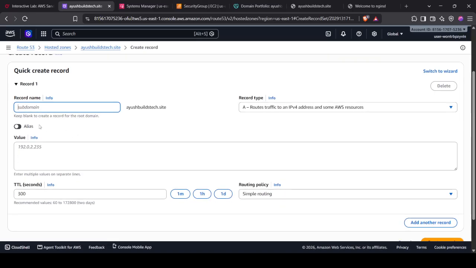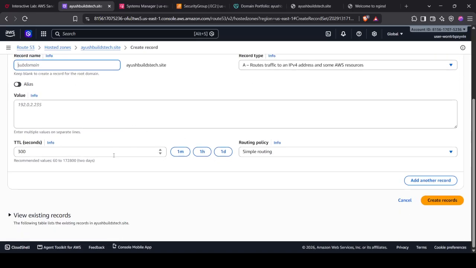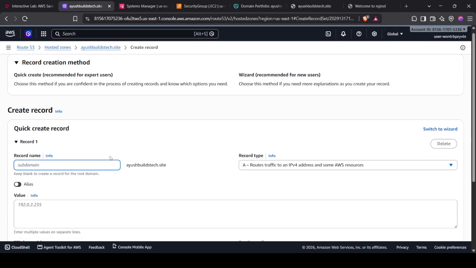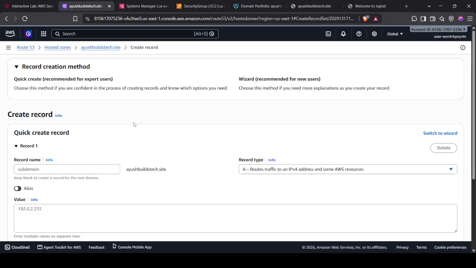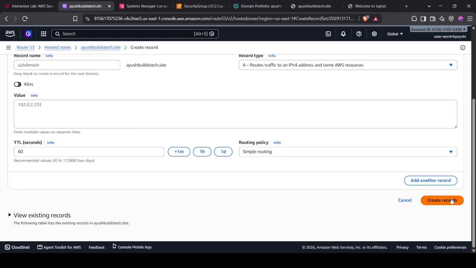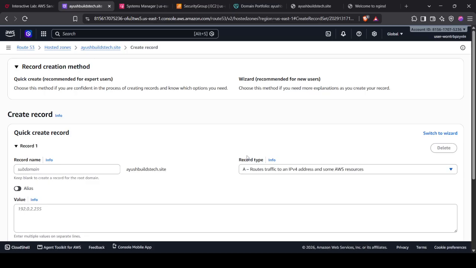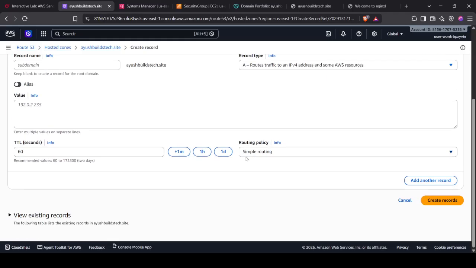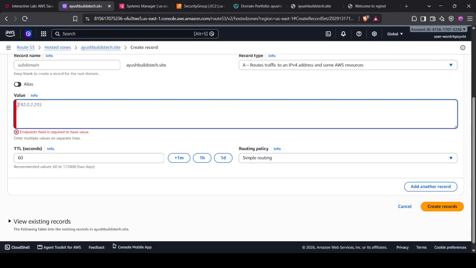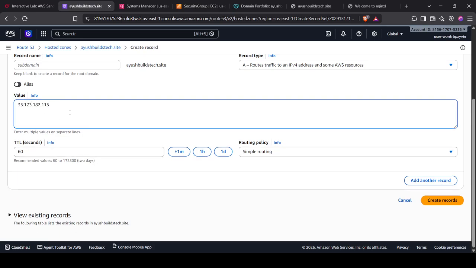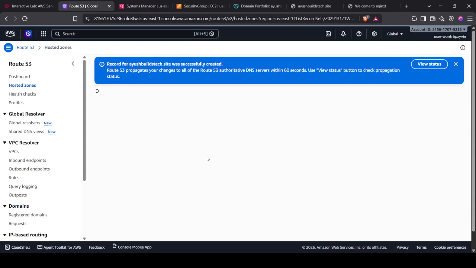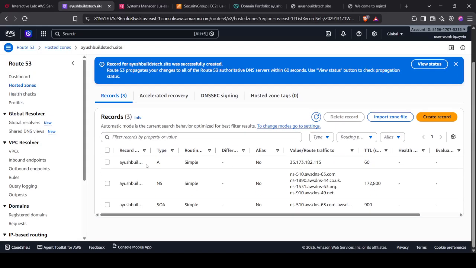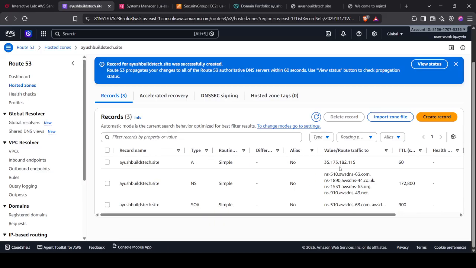The subdomain you can keep as it is, and the TTL is 300, I will choose only 60 seconds. Endpoint, we will add the IP. Whatever IP we have, I will create a record over here. So you can see now ayushbuildstech.site will route to this particular IP.